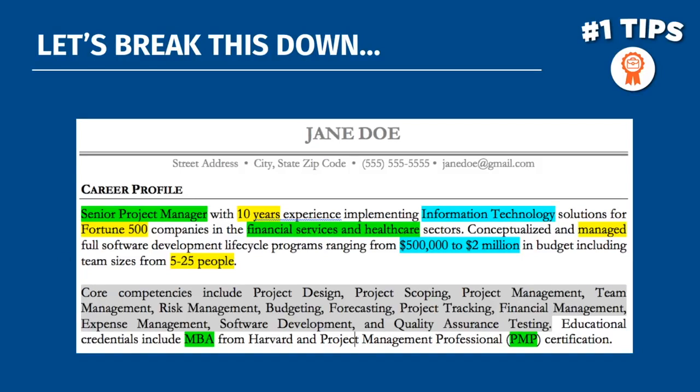And then, like I said, for the system, she calls out those specific functions. And what you can do in that gray area is you can actually swap out the nomenclature based on the keywords that are in the job description for the job you're applying to. So if she needs to throw in here that she also knows agile methodology or waterfall or whatever, she can do that.